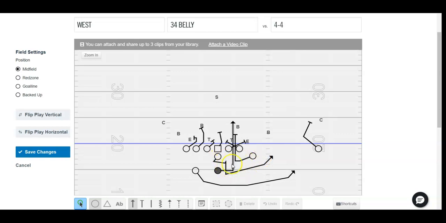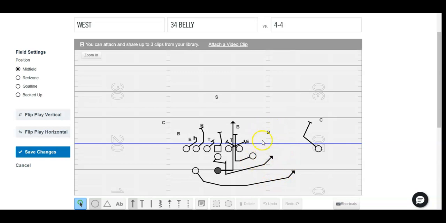So it's kind of drawn, misconstrued here, but you want to remain as flat as possible, carrying out your option fake. And then the backside wing, you are going to belly back a little bit, get a little bit of depth. We want this depth to be at 7 yards, so we have a good pitch relationship here. You can't be too close to this quarterback because that pitch will be off.